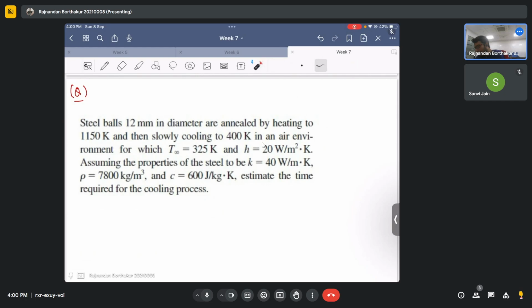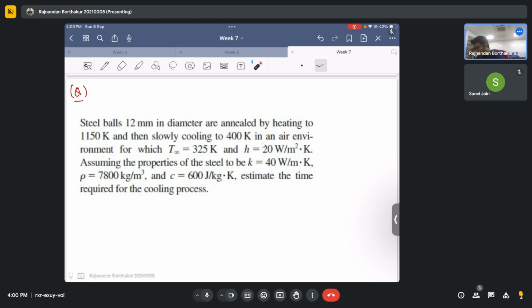So this is a term in material science. There is a term called annealing and there is a term called quenching. When a hot object is suddenly brought into a fluid or an environment at a colder temperature, that process is known as quenching. And annealing is the other way around: you are providing heat to the object when it is initially at a colder temperature.